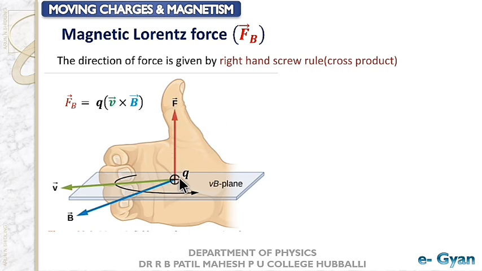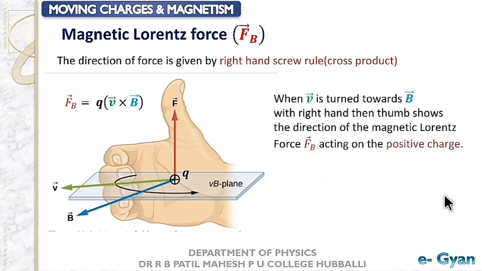Now here I have taken a positive charge. Because of the positive charge, I am getting the direction of force with the help of the right hand rule. Assume that if I had a negative charge, what would happen? If I had a negative charge, this q would be minus q. Because of that minus sign, I would get the direction of Fb exactly in the opposite side. That is, if the charge was negative, the force would have been in the downward direction. Remember that the force also depends upon the magnitude of charge, whether it is a positive charge or a negative charge, right?